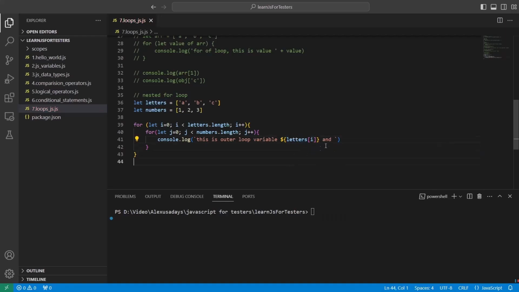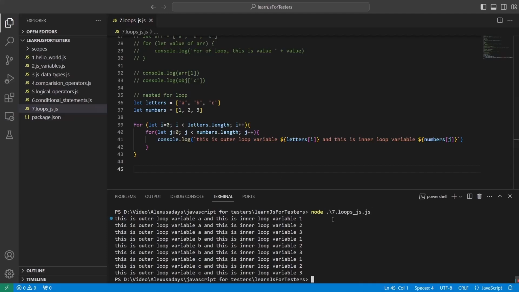So letters[i], and then this is inner loop variable, and again $, curly braces, and here we want to say numbers, and for numbers we have j, right? For each iteration, we're iterating j here. All right, let's see what we get as an output.